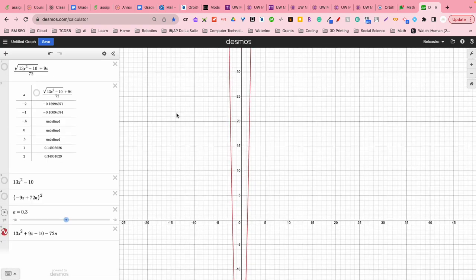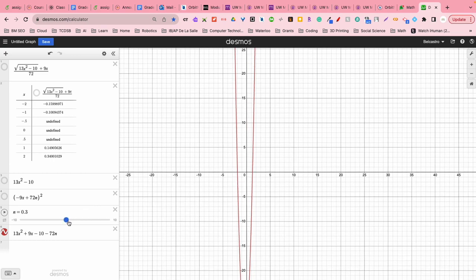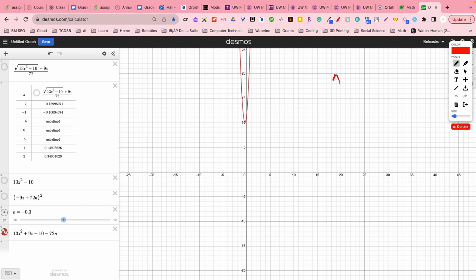Okay, so this represents a quadratic, and if I bring it lower, here we go. This value, negative 0.3, is less than negative 0.16. If you remember, that was our answer. I should probably write it on here because that's going to be hard for us to remember. But it said if n is less than negative 0.16, approximately, there are 0 roots. Oh my gosh, that's not how you write roots. Try to write with a mouse, I'm not as good at this. There we go. So when we take a look at this, n is less than that, you'll notice the quadratic goes higher and higher. There are no roots when n is that.